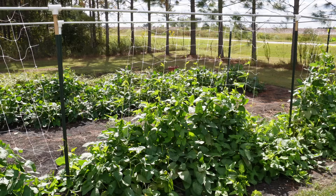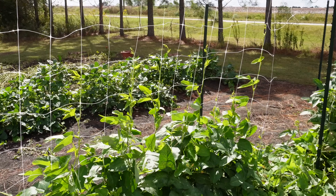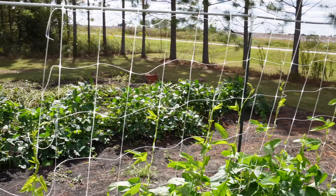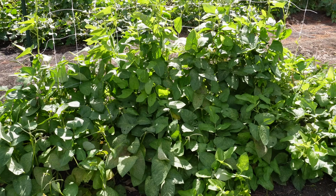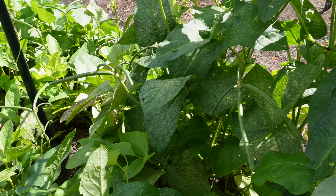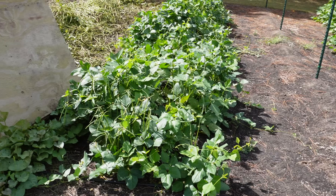So this first row here, where we have the Hordanova netting hung from that conduit, is the Razorback cow pea, also known as the Calico cow pea. These got really, really bushy because we planted them thick and didn't thin them, and now they're climbing up that netting like they're supposed to do. Within the next couple weeks we should see that much foliage all the way up to that conduit. By the looks of these peas we're still probably about a week to week and a half out from having any that are ready to pick and shell, but it won't be long. I like what I'm seeing with this variety so far.